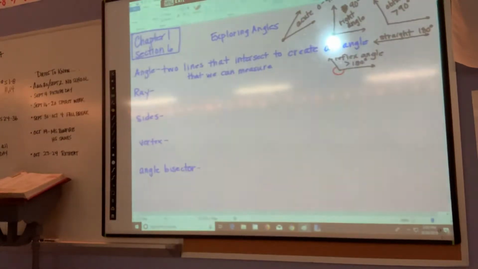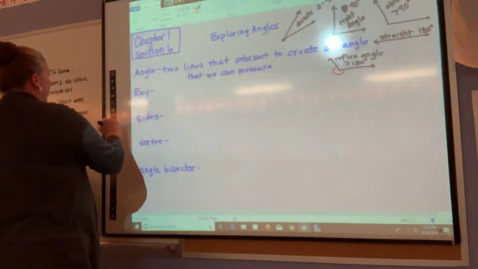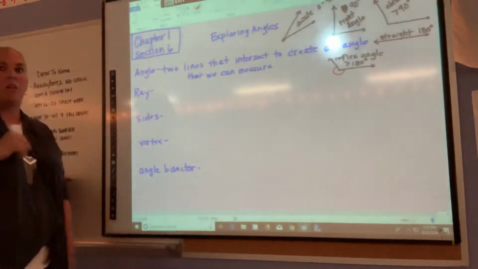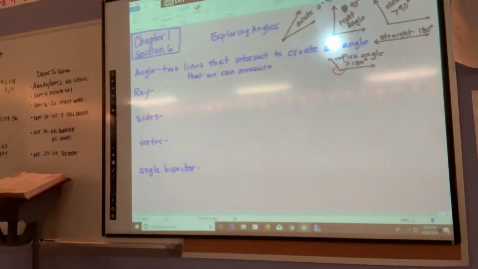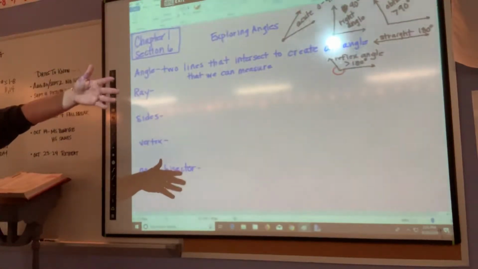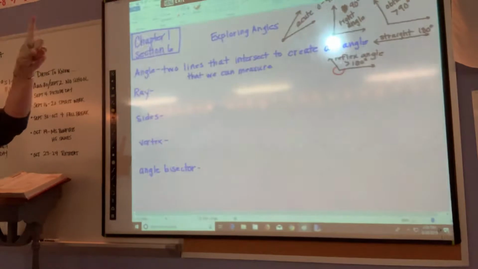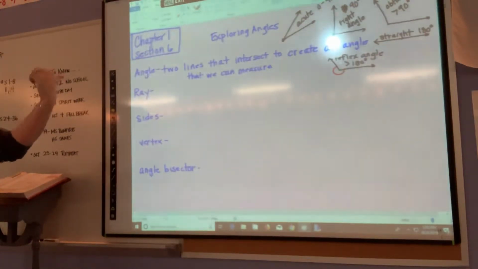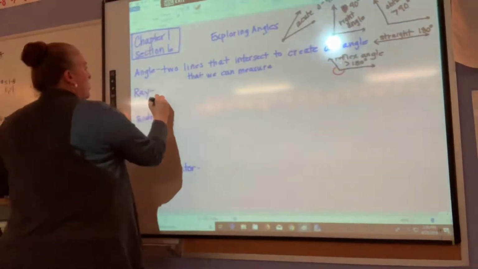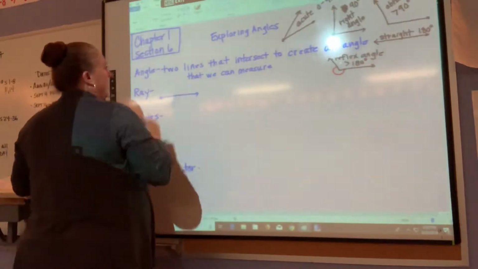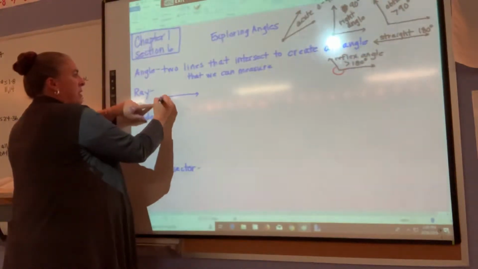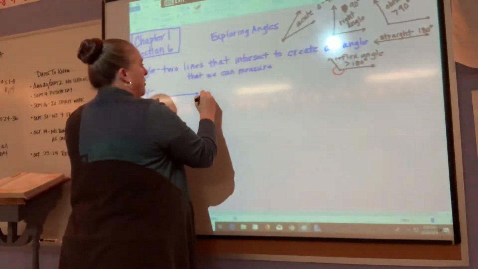Descriptions matter. What is a ray? One part's a line segment thing, and then the other one goes on through. He goes on and on and on infinitely in one direction, not in 2 directions. A line goes in both directions, right? A ray only goes in one direction. So he looks like this. He has a point and he goes on in one direction.